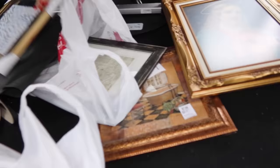Placing faux sheepskins on the back of the dining chairs. These beautiful cushions lining the bench for extra comfort. These are from Tonic Living. I'm hanging this mirror that they had that has a cool antique look to it. It works perfectly in this space. And finally, I'm adding this beautiful vase with greens in the middle of the table.